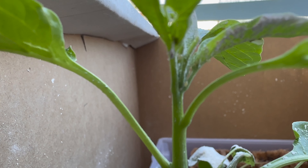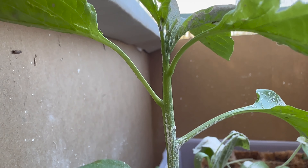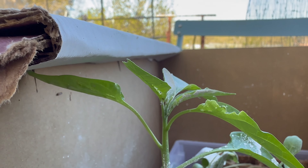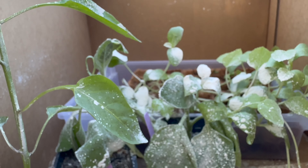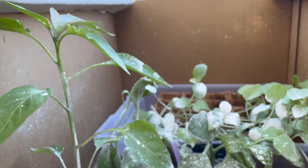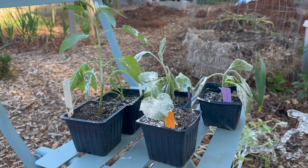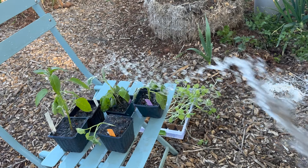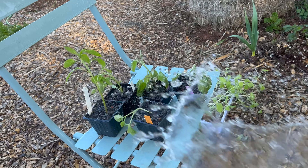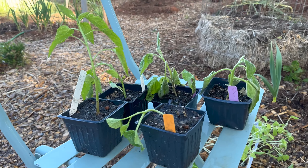So it's the next day. These are the plants that I dusted yesterday. I'm gonna check them for aphids. Much better than it was yesterday. So what I'm gonna do with these today — I'm gonna give them a good washing, give them some water, and then I'm gonna dust them again. We'll really take care of that problem then, and hopefully at that point they'll be okay, and go ahead and plant them in the garden.